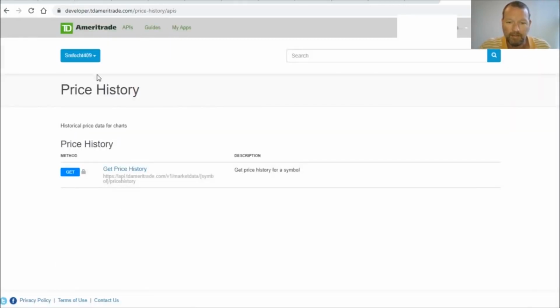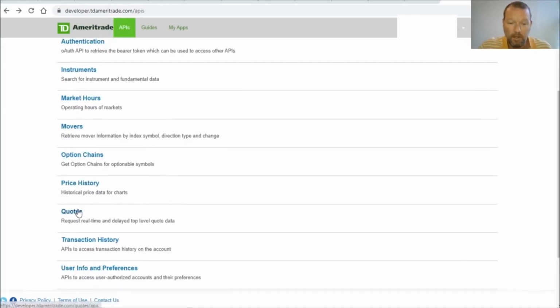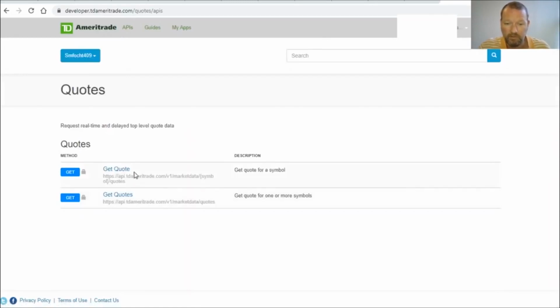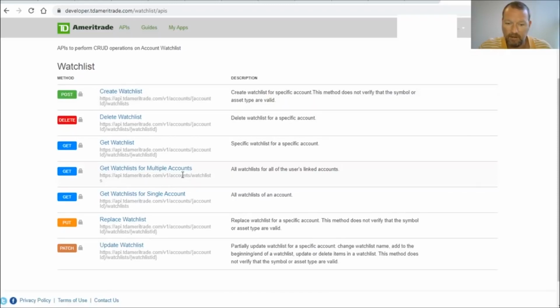You can go back in time and any length of time in any interval. Quotes, of course, then you can get single quotes, multiple quotes. Then you have your transaction history, user information, and watch lists. So you can create actual lists of things that you want to watch that you don't then have to check every day. This is very, very handy.